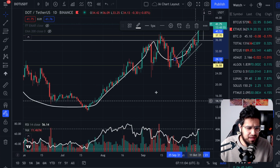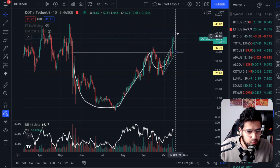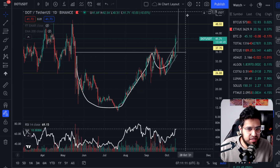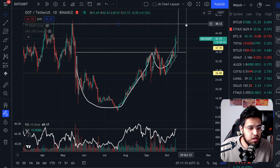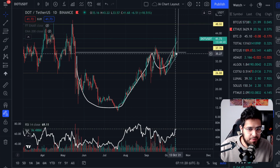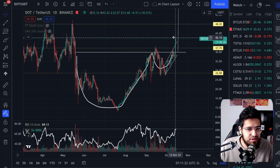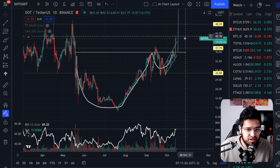So this cup and handle pattern is definitely something we want to be watching from a technical basis. Now, we also need to understand what our key levels are. And we can see our first level of resistance we're going to face is the $48 mark here. Okay, so we need to get through that 48 created by these tops here. But at the same time, we need to be cognizant of where we can come back to retest. Okay, whenever you get a breakout, you can never be fully confident until you get a retest.